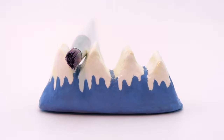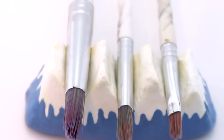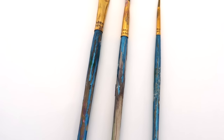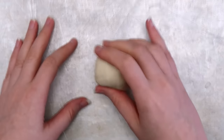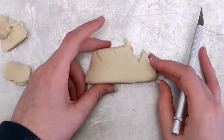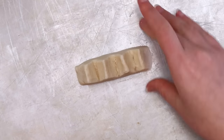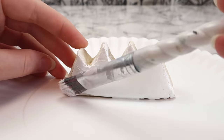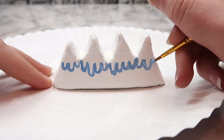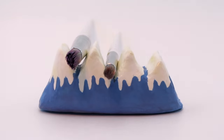Another thing I made was this mountain paintbrush stand. I have a really bad habit of leaving my paintbrushes in the water for days at a time, and that really isn't the best thing for them. To make this I shaped the clay into a thick rectangle, then used my exacto knife to draw the general mountain shape. I eyeballed the spaces between the mountains to make sure they'd be large enough to hold a paintbrush handle. I dipped my finger in a little water to smooth out the area between the mountains. I baked it just like before and painted it pretty much the same way as the ring holder — starting with a coat of white paint then using a small paintbrush dipped in blue paint to look like snow on top. I covered the whole thing with polyurethane and here's how the finished piece turned out.